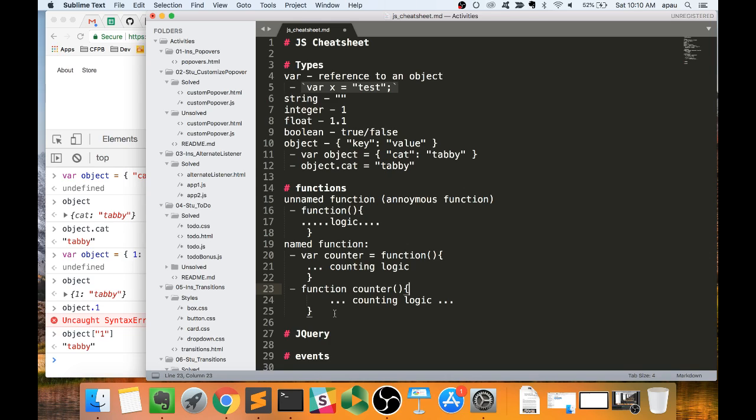But the second option isn't taking counter as a variable, right? It is technically a variable now, one you can reference for this function. I just didn't specifically say var counter. This is shorthand. I wanted to give you both examples because you're going to see both, most likely the shorthand, because the other is more verbose and requires more typing.